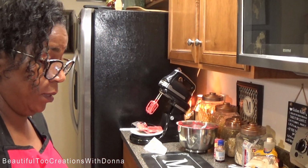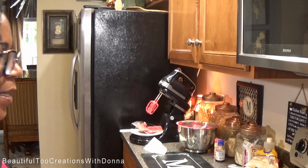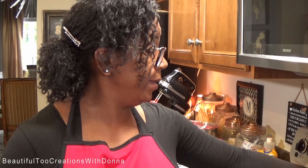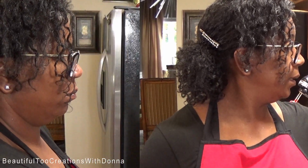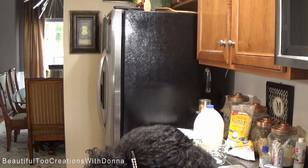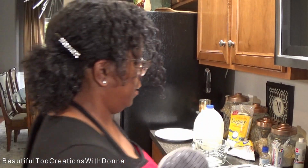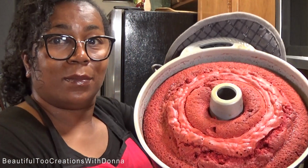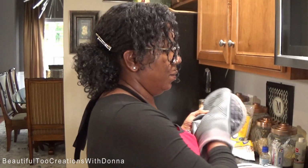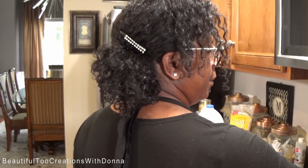Now we're going in at 325 degrees for about an hour and 15 minutes. If I need more time, I'll add it. Alright, we've been baking for an hour and 15 minutes. Pretty. So now we're going to cool. Set my timer for 10 minutes.